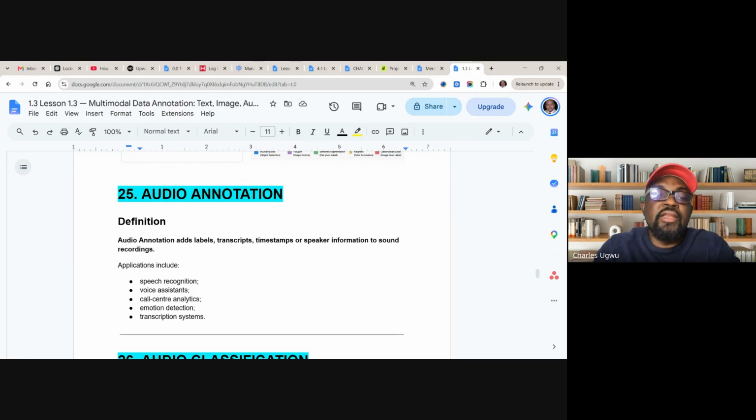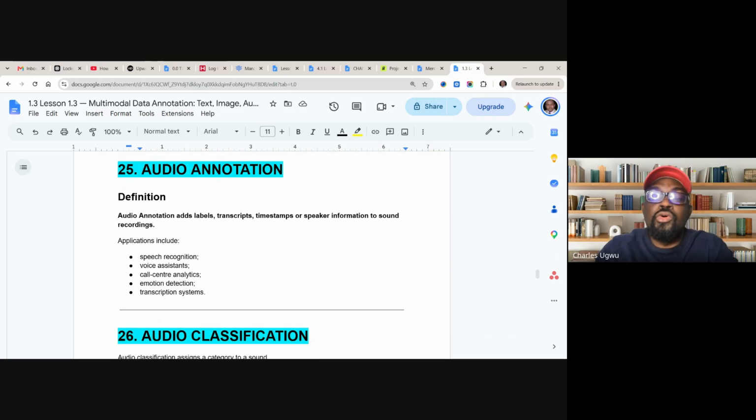So we've treated text and image. Now we're talking about audio. Audio is sound, spoken word. Audio annotation adds label, transcript, timestamp, or speaker information to a sound recording.